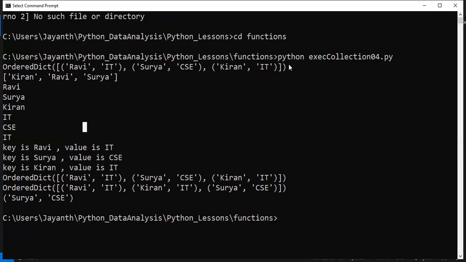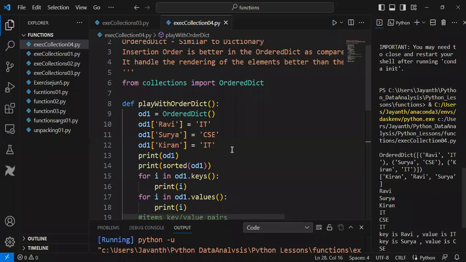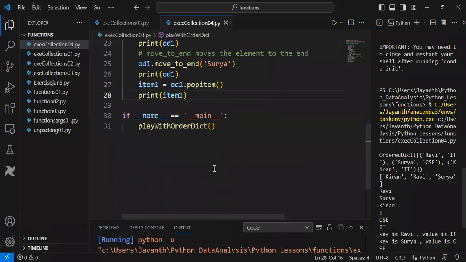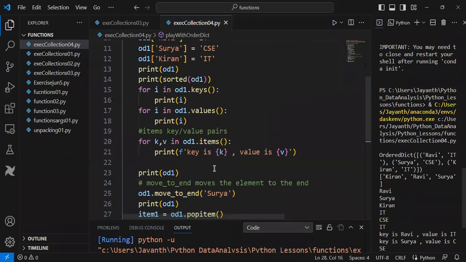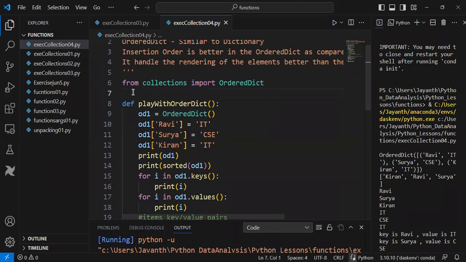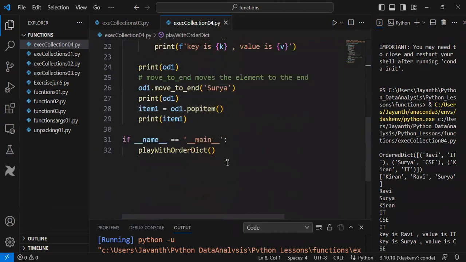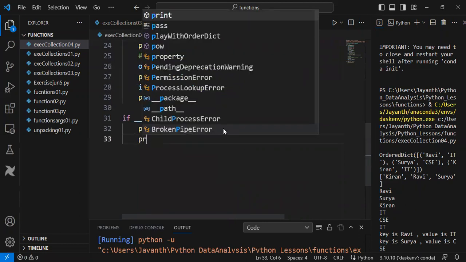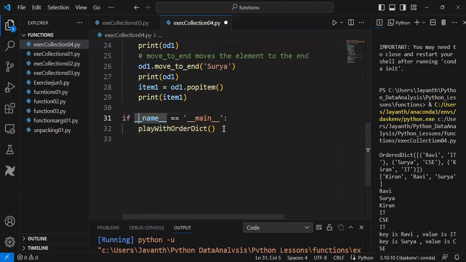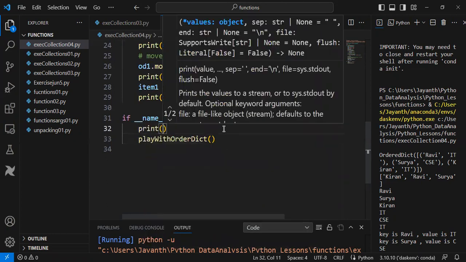Now, once we have done this, let's say we want to pass certain values to this file and we want to know how it could be passed. There is one module available, which we have to import. That is import sys. This is the system module that we have. I import this, and when we call this, the first thing I am trying to do here is get the parameters that we are passing from the command line.